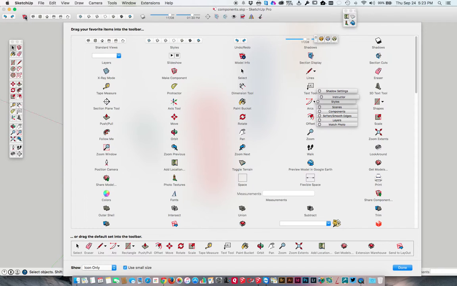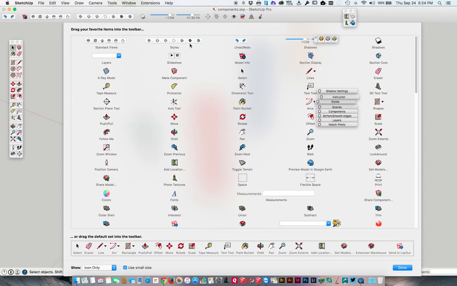This little icon, this little special guy over here, is actually the model info button. That just is a shortcut to get to info about your model, and I'll show how that comes into play shortly. I like showing the standard views. This is if you want to see the top of your model, if you want to see an isometric of your model, if you want to see the front view, and so forth, right? It orients the camera as you're working very quickly, and so it's very helpful to have those.